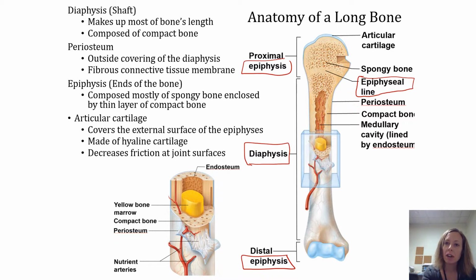Then on the ends of our bone, we have articular cartilage. Articular cartilage is hyaline cartilage. We talked about hyaline cartilage covering the ends of bones. This is where it does it. And articular cartilage is the cartilage that makes it so that bones smoothly go over one another. Like your shoulder is going to rotate in the socket because of the articular cartilage. And that's the cartilage that gets worn away when people have arthritis. So that's this part.